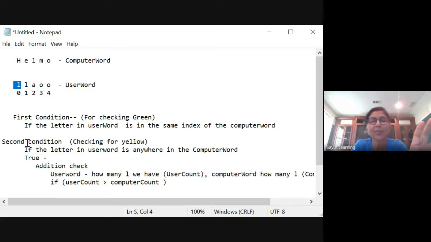So I'm coming to my second condition, which is it anywhere here? Yes, it is somewhere there. L வந்து there is one L in this word. அதனால I'm going to my next condition, which is இந்த L வந்து எத்தனை டைம் இருக்கு அப்படின்னு செக் பண்ண போறேன் நானு. செக் பண்ணா user count is 2, my computer count is 1. So my question is, இந்த L-க்கு, the first L-க்கு y போடுறதா red போடுறதா? That is the question right now.